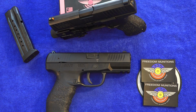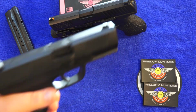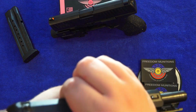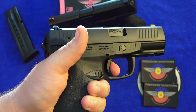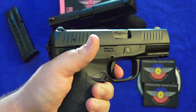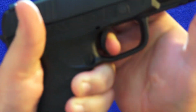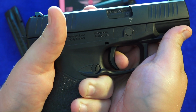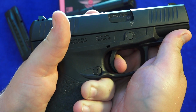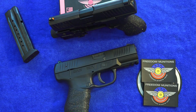So the reason why the trigger is so great is, like I thought, just like the Walther PPQ, the trigger is pre-cocked. So it has a pre-cocked double action only trigger. Here is your take up right here, and the trigger, and then here is the break. A little bit of creep. Outstanding. Here is the reset of the trigger. Right there. Take up, creep, break. When it breaks, guys, it is a snap. Yeah. It really snaps when it breaks.